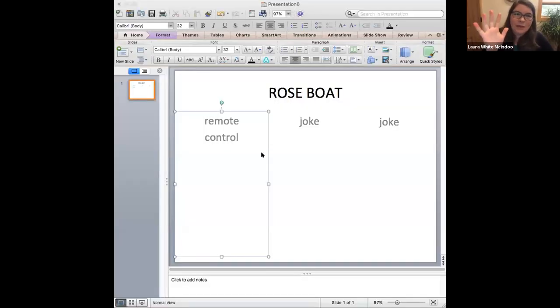Go ahead and in your chat, just type words that you think might be rose boat, o words. Karen's going to put them into a spreadsheet. Is that right, Karen? You're going to list them? Yeah. I'm just going to put them in a simple PowerPoint, but a spreadsheet was a great idea. Either way. When you do this process, go ahead and use your hand. If you feel self-conscious, you can stop your video, but take that hand out and definitely use that. You can go, oh, oh, and since you're on mute, go ahead and say words out loud so you can check, right?